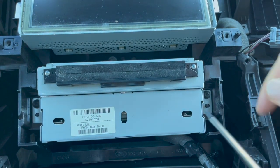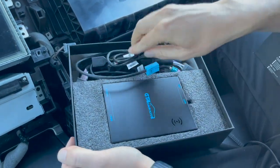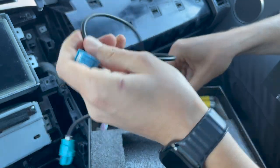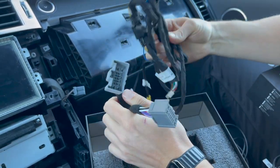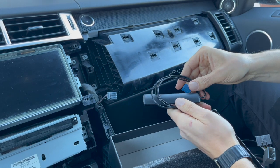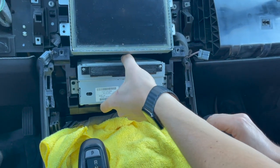Use your T20 Torx to remove the two bolts holding the radio. Now let's cover what comes in the kit: you get the main module which we'll hide behind the stereo, a USB cable to wire into the glove box, a video cable that connects at the back of the LCD screen, and the main harness that connects to the back of the screen and radio and then to the main module. We'll also hide a Wi-Fi antenna for wireless CarPlay and wireless Android Auto. We suggest placing a microfiber cloth underneath so the metal doesn't scratch your center console.